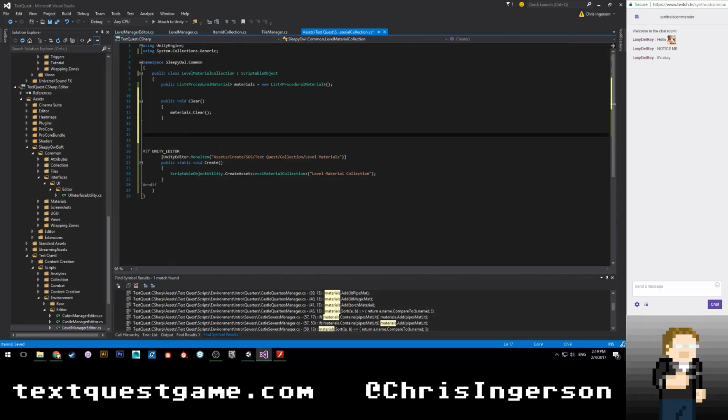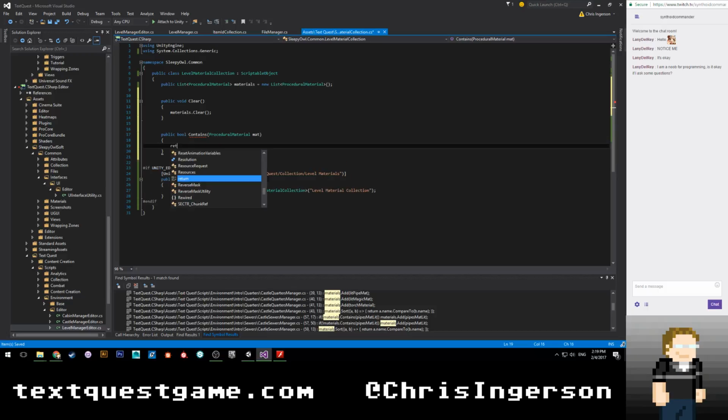Okay. Let's see. So I guess we'll also be a little lazy and say public bool pool contains, procedural material mat, return materials.Contains(mat). Ta-da! Simple as that.